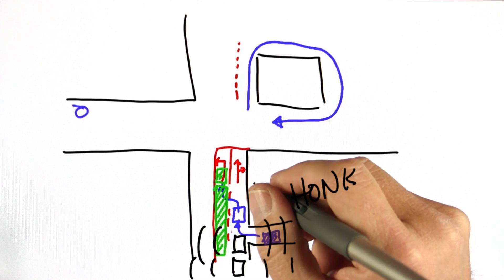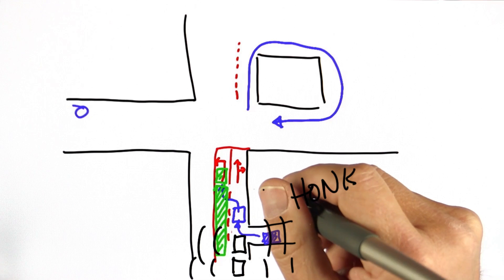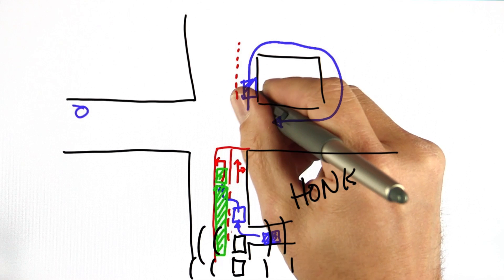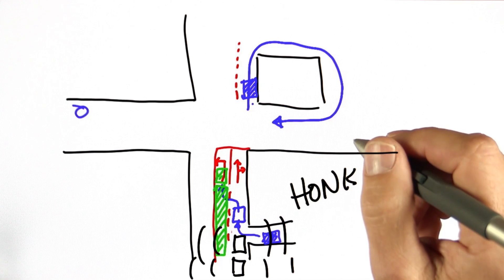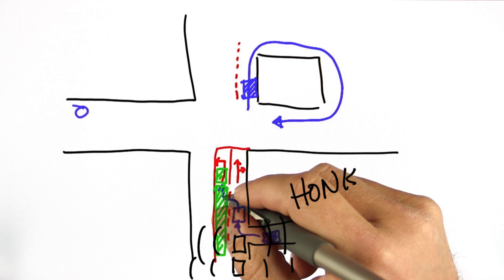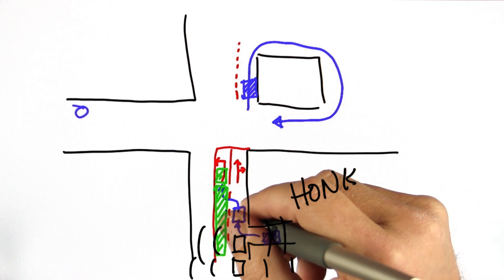In our planning so far, we ignored this. But in reality, that's the case. In reality, you might find yourself, wow, I'm over here. How did that happen? Well, it happened because the world is stochastic. And this truck, this stupid truck, didn't let you in.